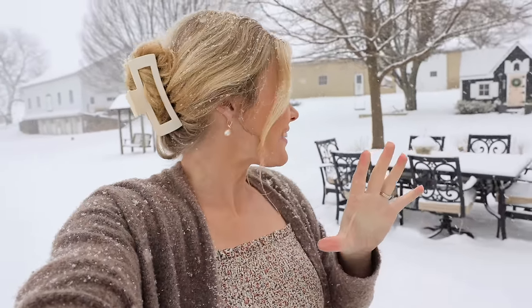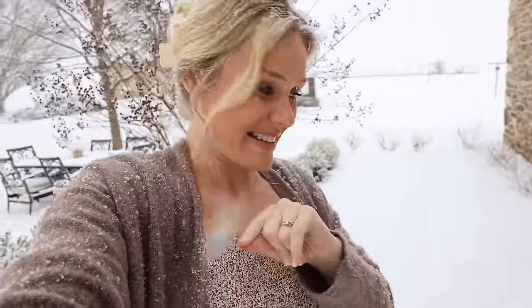Next day, and yes, it is another full-on snow day. They are calling 4 to 8 inches today. I just took a couple of pictures out here. I feel like I've hardly taken any pictures pregnant, and it's kind of an exciting milestone because tomorrow I'm 37 weeks, so big milestone. I'm freezing out here, so I'm gonna go in and do school with the kiddos, but cheers for another day in the snow globe.